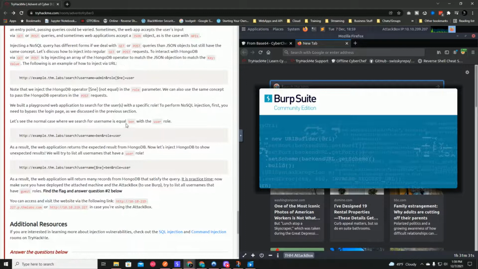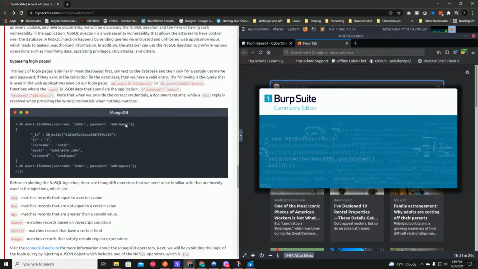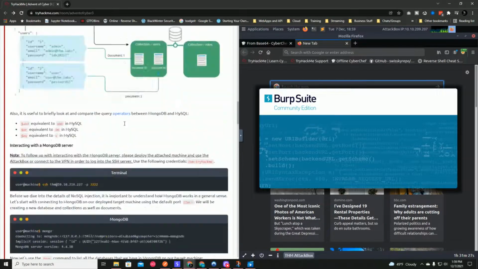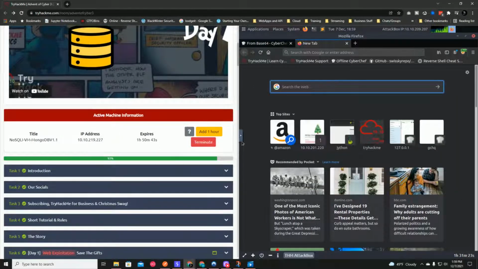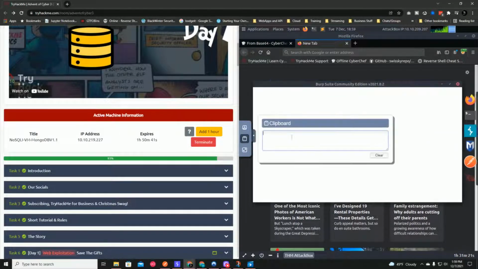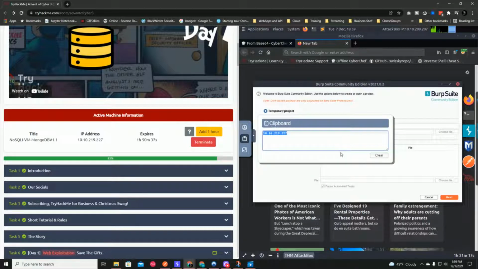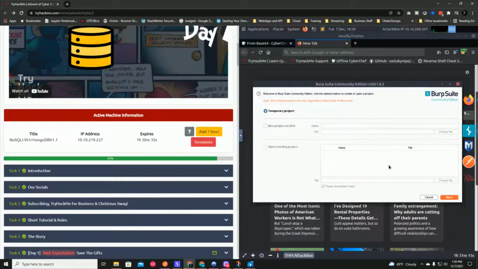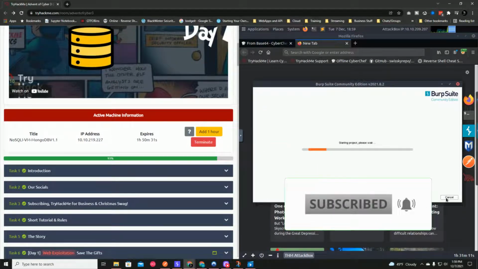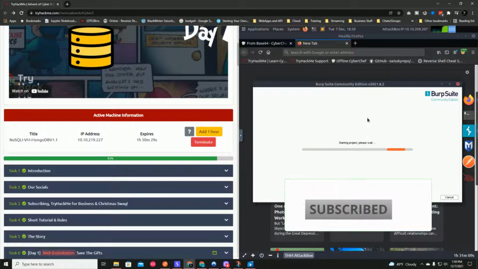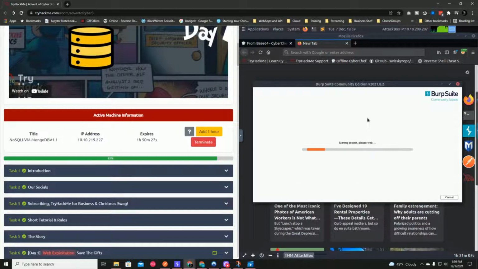And then while we're waiting for BurpSuite to load up, I'm just going to get my box information. So we'll just paste that there, copy, and then we'll move it over. And then if you get anything that asks you to update Burp or restart Burp so it can run an update, just ignore it.